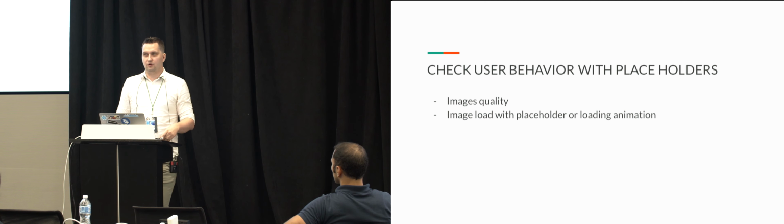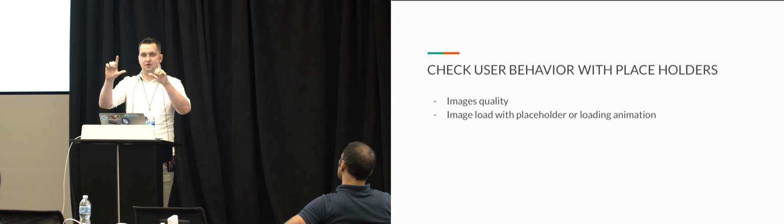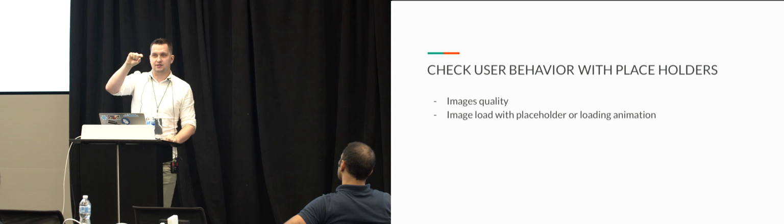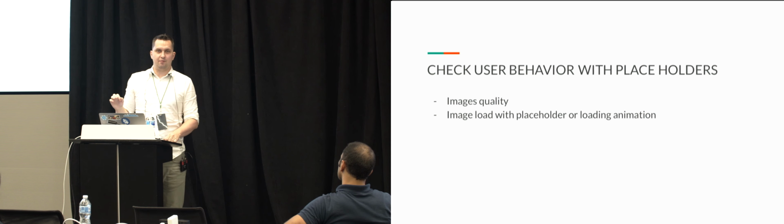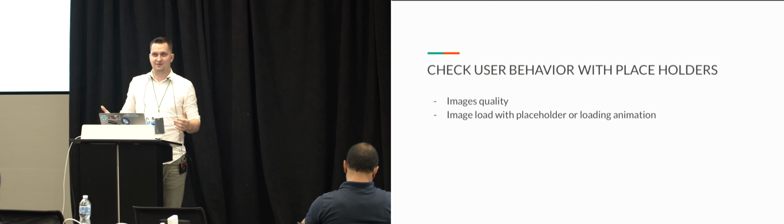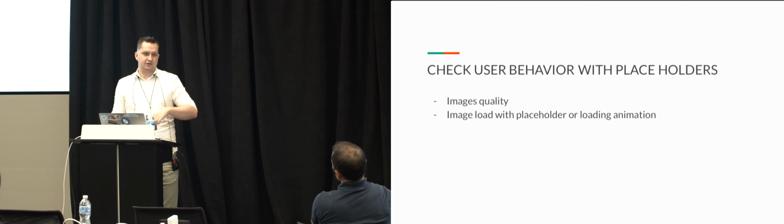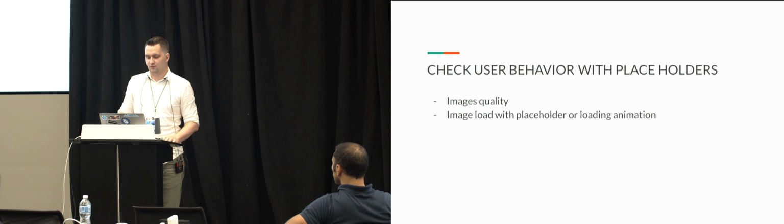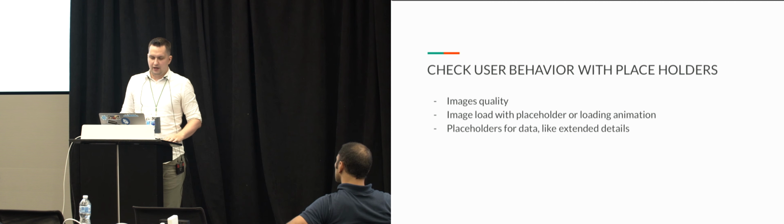Play with the placeholder or loading animation. I was on a project where we had just a black placeholder for the image. When I changed it to a picture placeholder, and even added a spinner, the speed was the same, but the feel was absolutely different. With a black placeholder, it felt like you were waiting years for that image. But when we made that change, everything became nicer from the user side, and we used that approach. Also, when your application is loading, it's possible to use placeholders. Do not display everything at the first moment, just display something.